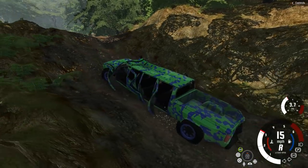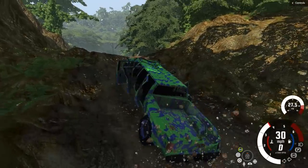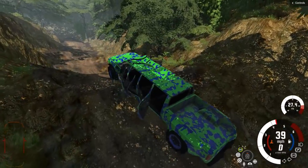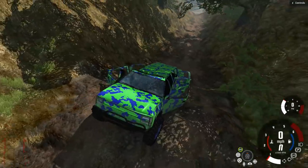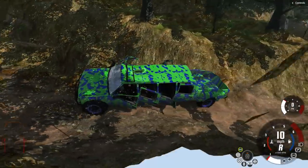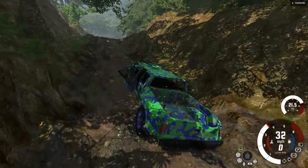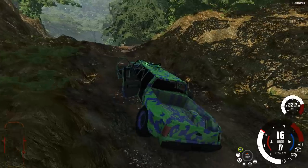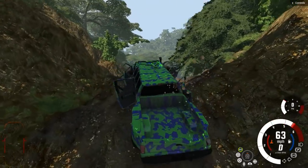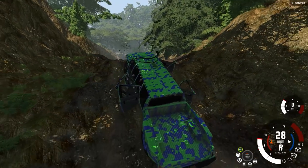Oh, stupid non-locking front end. We only got really three-wheel drive right now. Every now and then, it'll kick! All right, apparently we're going to have to send it up that. Oh, we got stuff hanging down. We might need to... come on. This is 8-door problems.